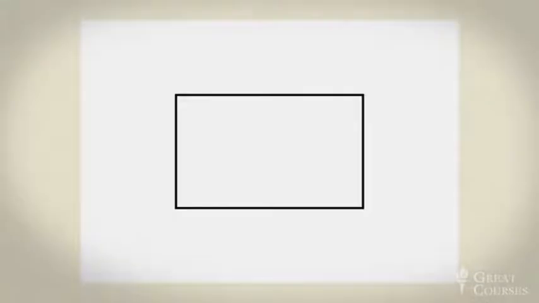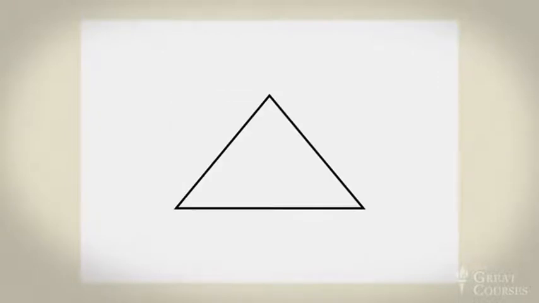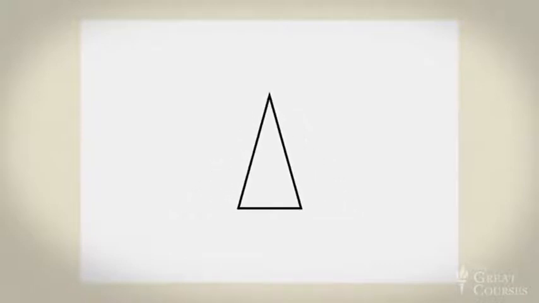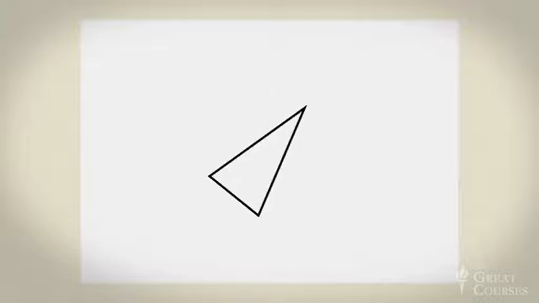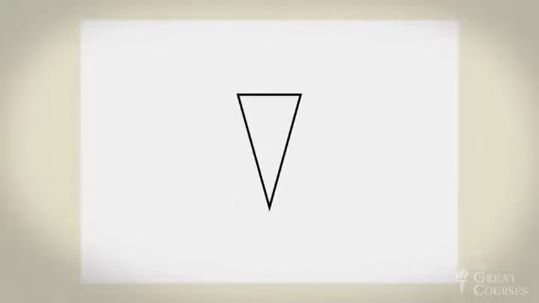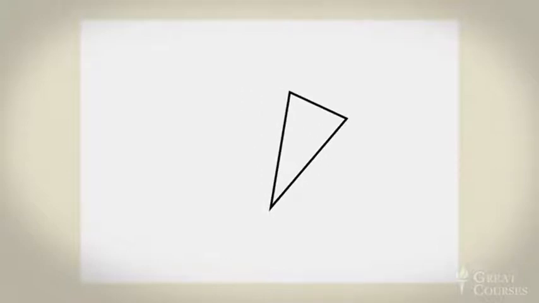A shape like this rectangle resting on its horizontal base projects stability. A triangle resting on the same size base appears a bit less stable. It shows active diagonals. A triangle with a smaller base, well, less so. Now rotate the triangle 180 onto its tip and we're much less stable. And tilt the triangle so it sits on a diagonal and there's very little sense of stability at all.